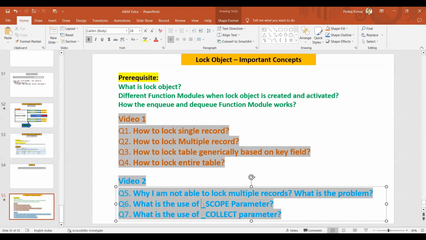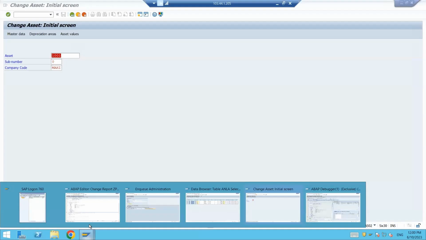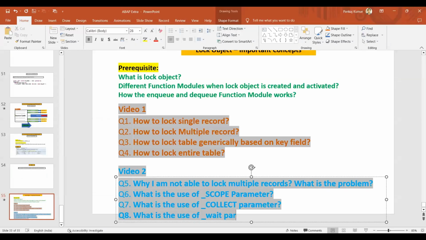Then we'll understand what is the use of the _scope parameter, what is the use of the _collect parameter, and there is one more parameter called the _wait parameter, that also let's note down, and we will understand what is the use of the _wait parameter.